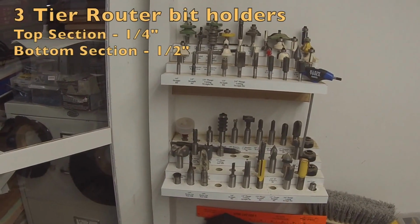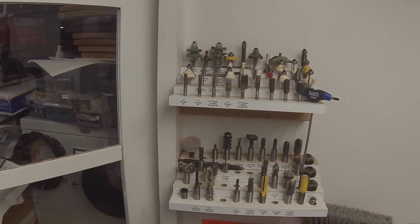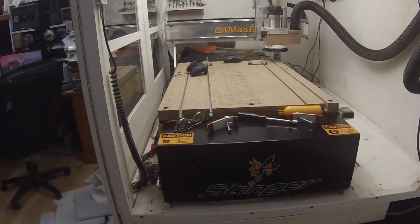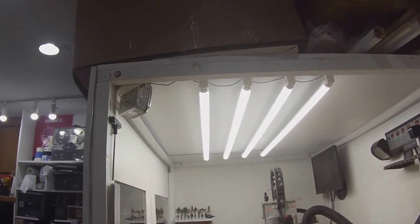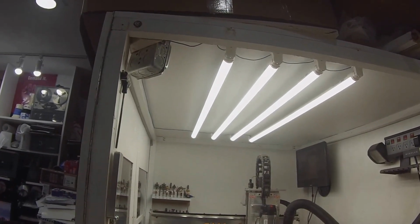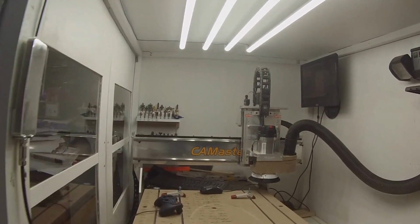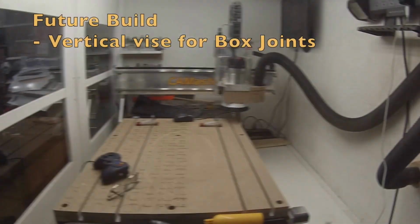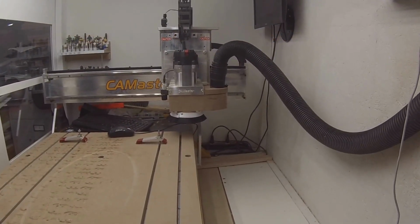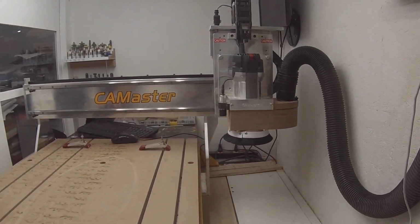One of the first things I assembled, a little step router thing, and I engraved the names nice and neatly there. Comes in handy. Here's a wider look at the CAMaster and of course the lights that I put in. I put in 4 LED tubes, 22 watt, so it's nice and bright. I like everything being like Walmart lights in the middle of the night. As you see, there's a huge space on the right side. Reason being is this thing actually goes way outside of the bed.